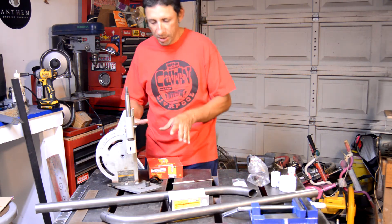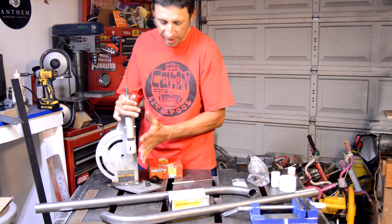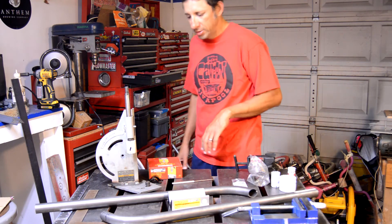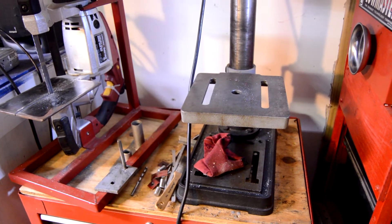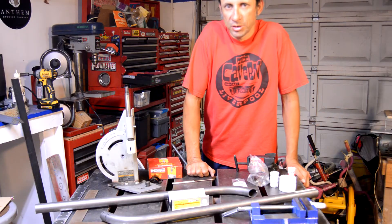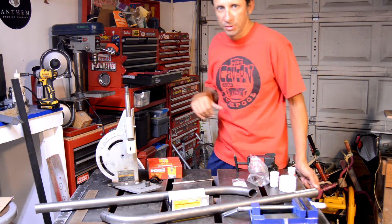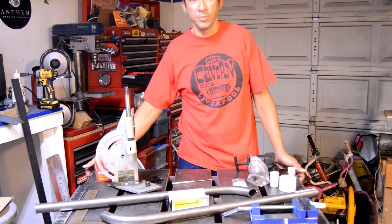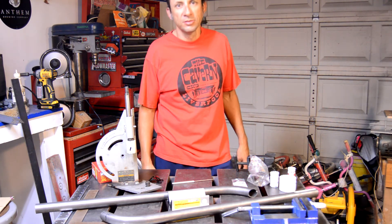My actual tube notcher — I've done a couple little mods to it, made a video a while back — I welded a base plate on it, so it's definitely a lot more stable and a lot quicker to hook up to my drill press. The drill press itself is just a basic Ryobi — kind of an interesting story: my buddy Greg Romero, who's the old AA BMX Pro champion and BMX Olympic coach for the past couple Olympics, gave me that drill press. He used to live here in Oklahoma City, was moving back to California, asked if I needed a drill press, and I said yes — not going to pass up free tools. It's worked well since I've had it.